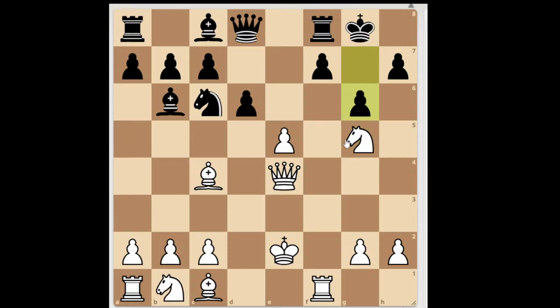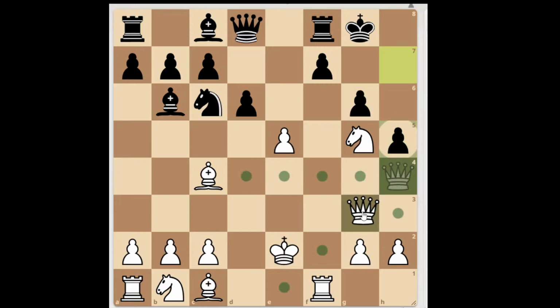And here, if the opponent pushes the pawn, we can just switch the queen to h4, and that is how we can threaten the pawn. So here, the opponent needs to move the pawn back, and then you just slide your queen back. And believe it or not, from this position the opponent can't do anything.